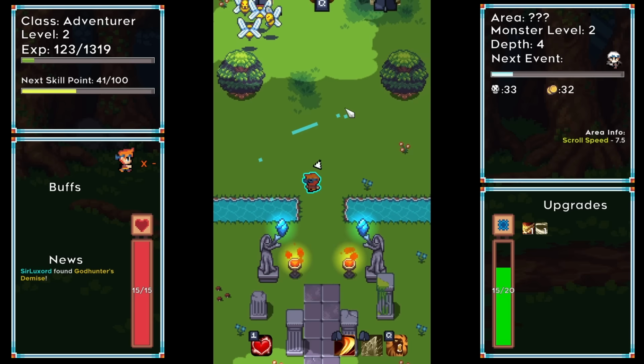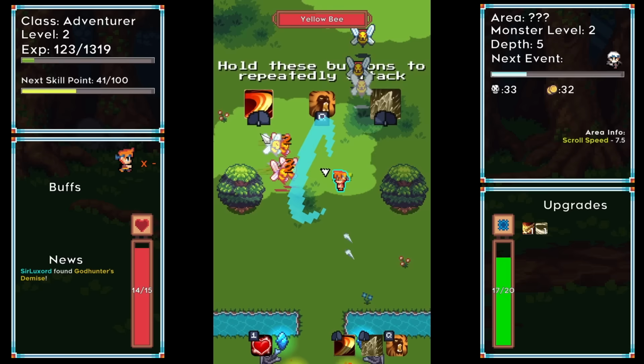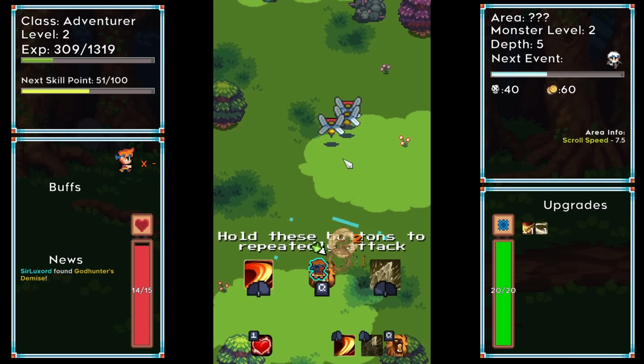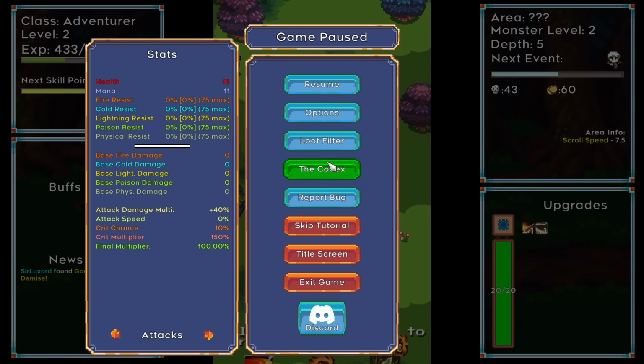Now, the character has a passive of spirit, which is this thing here. I think it's health regen and damage reduction. It goes up every time we attack. Hold these buttons to attack repeatedly. Oh, I can literally attack repeatedly. That is actually correct. Just hold them down. There's also an autocast, as far as I know.